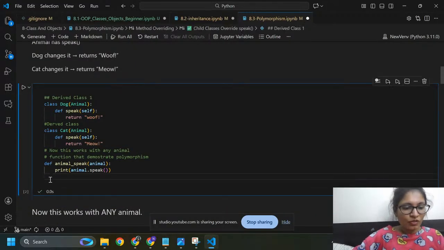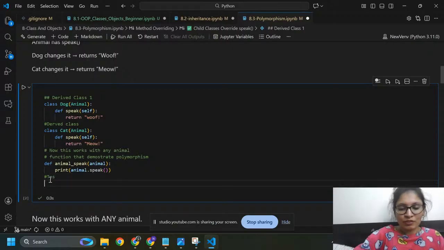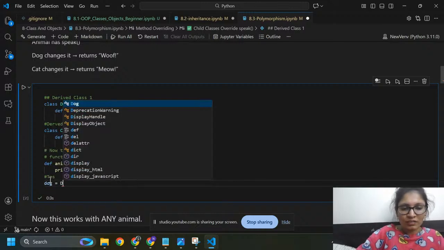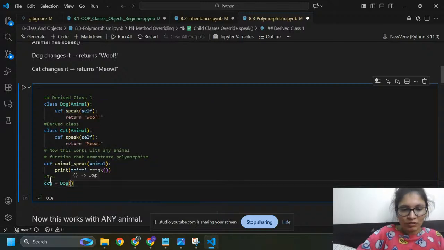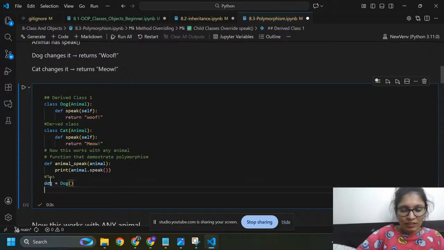Now I'm going to test this code. For testing purposes, I need to create one object for the Dog class and one object for the Cat class. So here this is the dog object, and here this is the cat object for the Cat class.